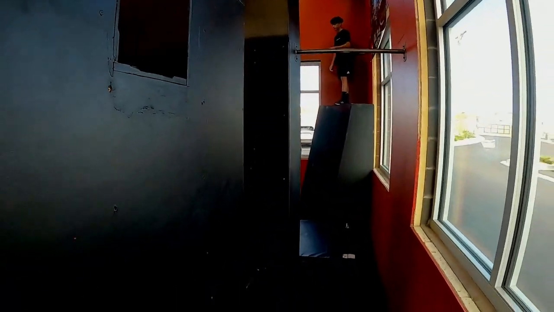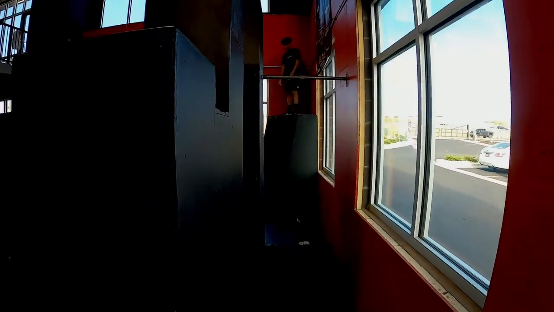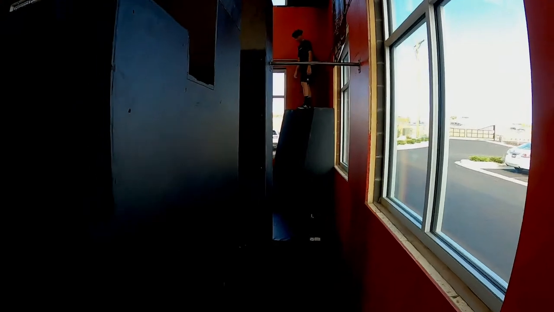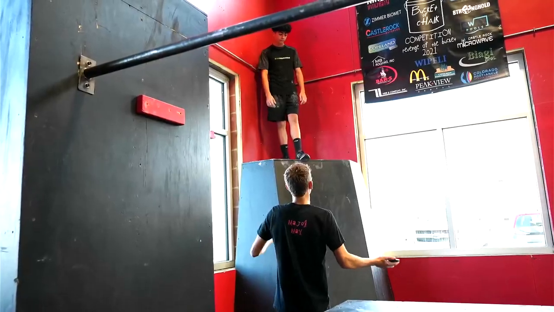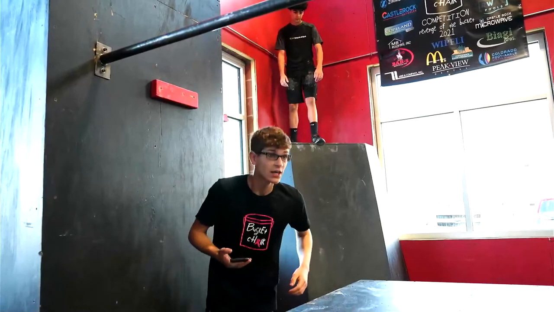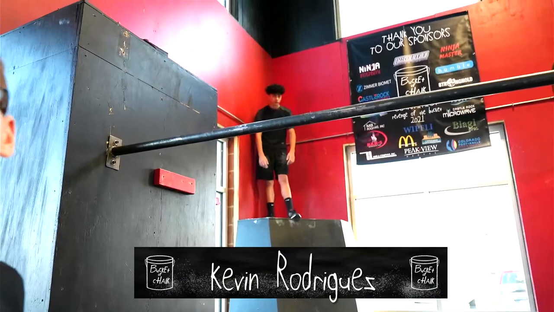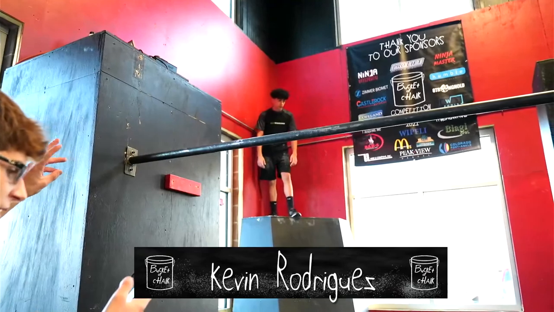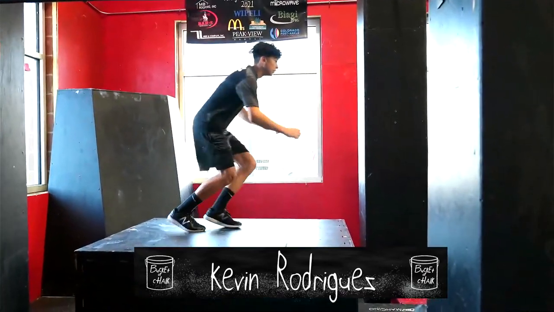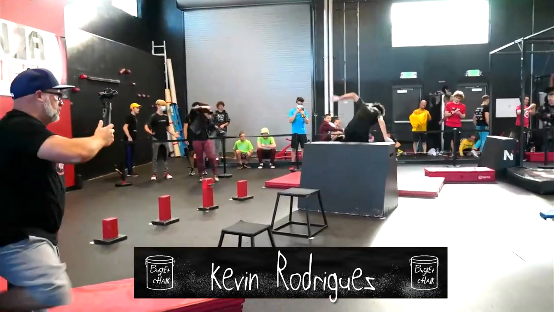Platform now is going to be Kevin Rodriguez. See what his plan of attack is going to be for the Stroll in the Park. Max making sure the course is good to go. Kevin is off. Big drop down, up and over.